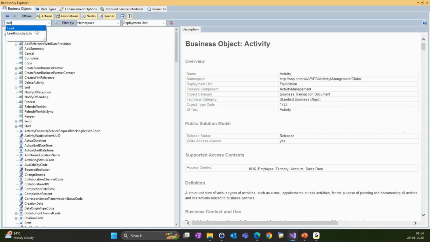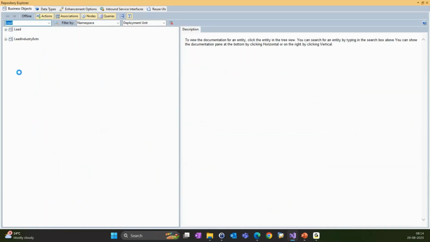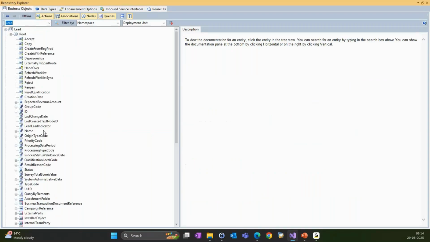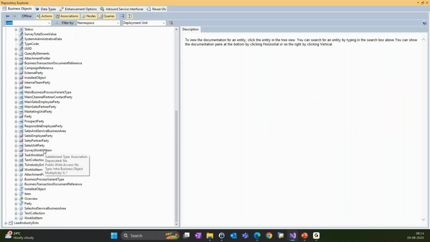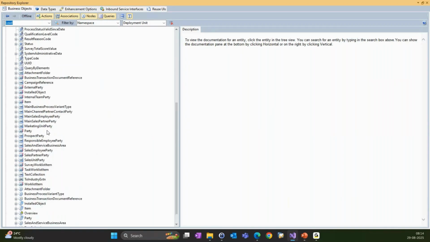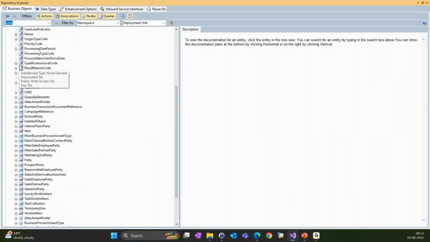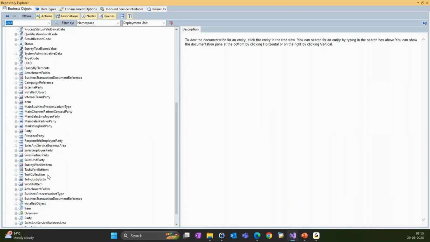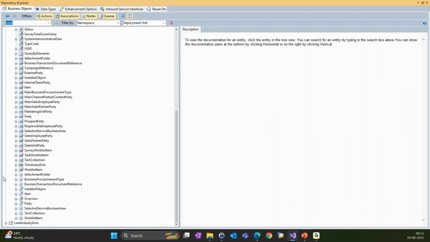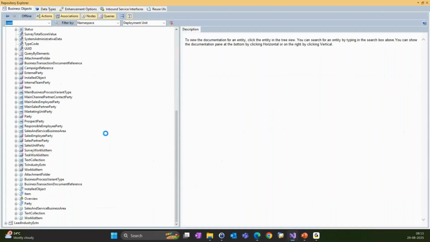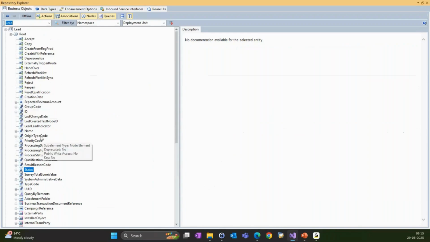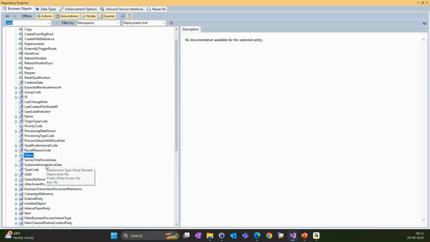and under the lead we will have some association like a start date. If it is coming up here, we can check where this field is. Usually it comes under this. This is not there. Let's say the status, if we want to check, it will be here as the life cycle indicator.